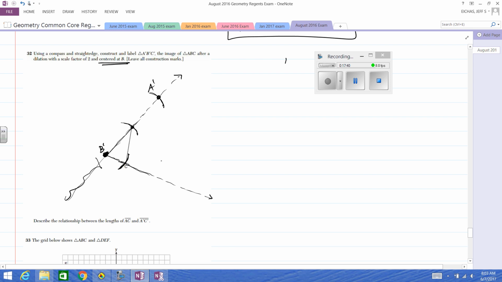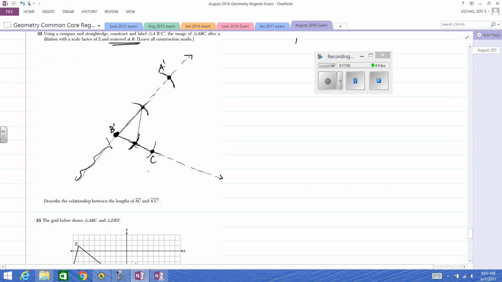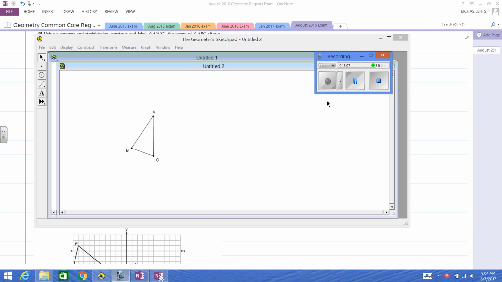Strike an arc through C. That's basically your work shown. You have to show your work. And then you're going to put the center of the compass tool here, and you're going to do the same sized arc. That's going to be C prime. Now, what should happen, if I did this correctly, A prime C prime will be parallel to AC. So let's go over to Geometry Sketchpad and see it a little better.